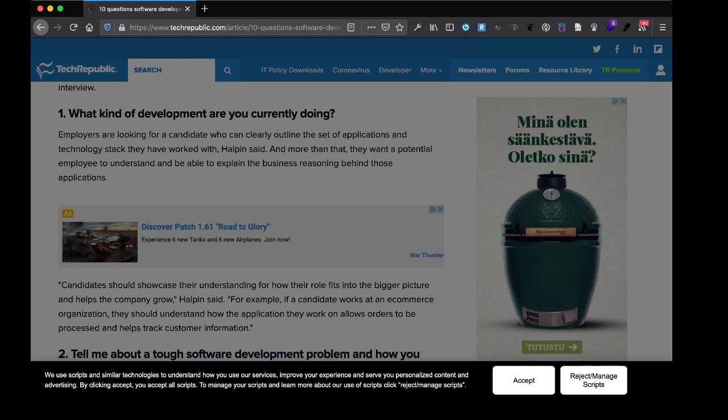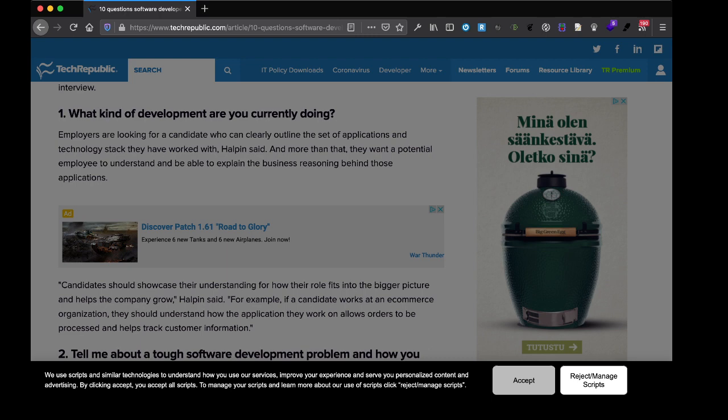Number one is, what kind of development are you currently doing? So a lot of you that are applying for a job in a company might be already doing some job or some project of your own or for someone else, for a previous company or for some third party employer.